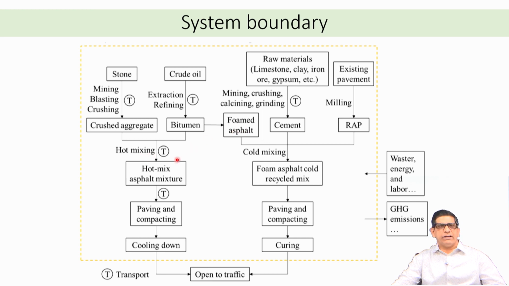So, you have some hot mix and cold mix: hot mix asphalt concrete, cold mix asphalt concrete, paving, compacting, cooling down, curing, and then once the road is ready, that becomes open to the public. So, if you look at the dotted line all across, that becomes your system boundary. Within this, whatever emissions are happening, we would like to capture.